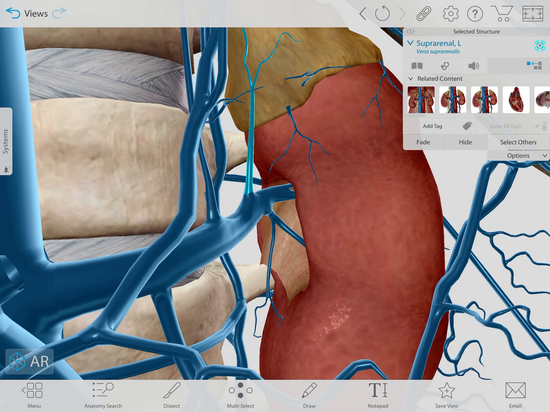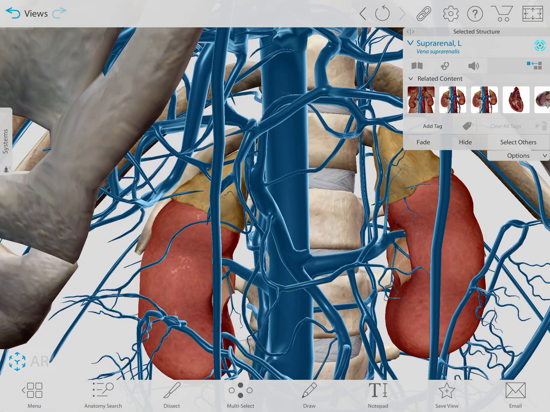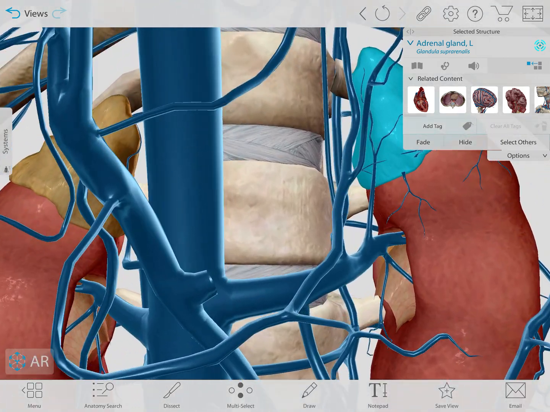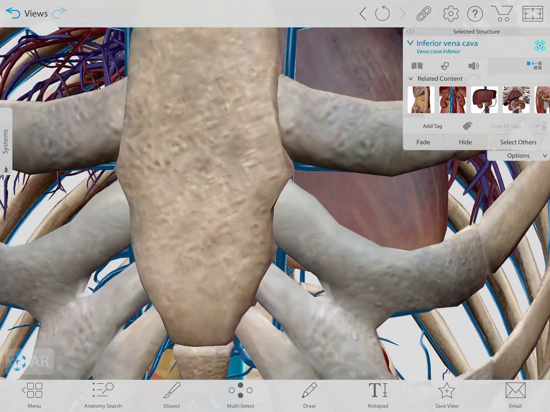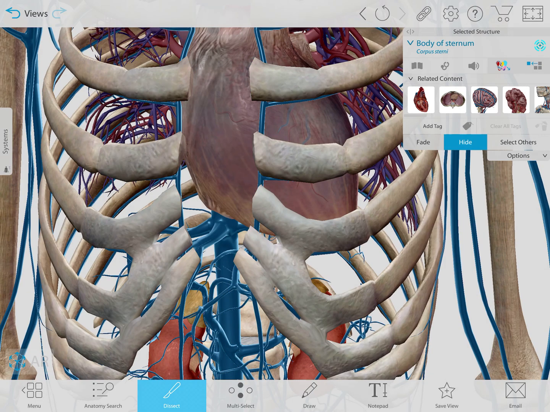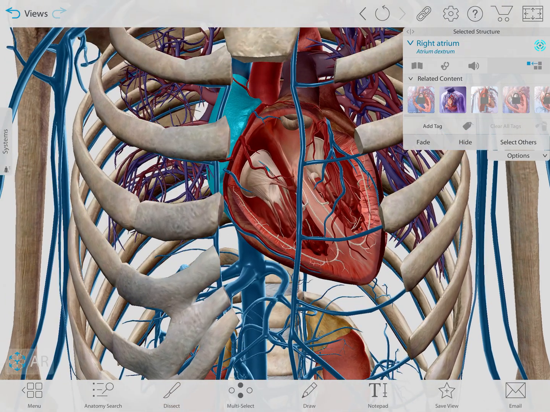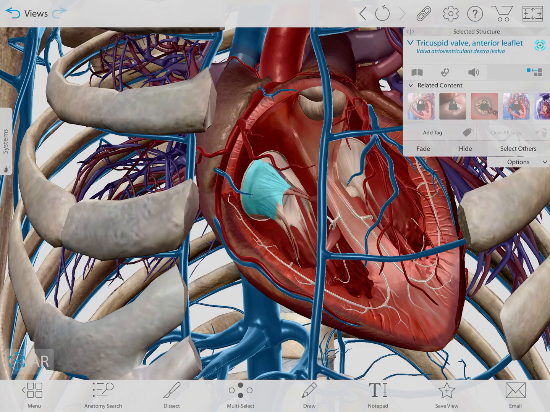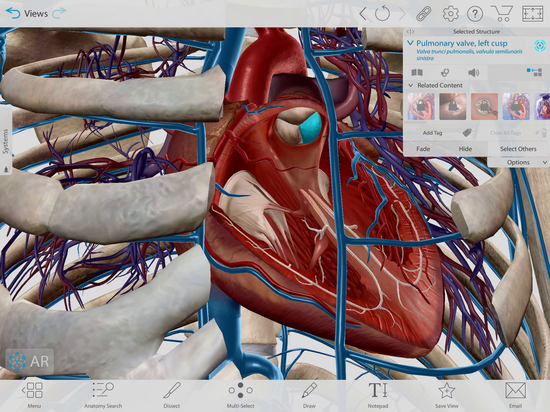So, depending on if you're talking about the left adrenal gland or the right adrenal gland, you're going to start off different, but then ultimately you're going to end up at the same place. If we choose our left here, we're going to go from left adrenal vein to left renal vein to IVC, and we know from the IVC we just follow it superiorly, so let's hide some of this here. We'll dissect through the heart a little bit, and so we end up in our right atrium. From our right atrium, we pass through our tricuspid valve into our right ventricle, and then flow up and out of our pulmonary semilunar valve to our pulmonary trunk.